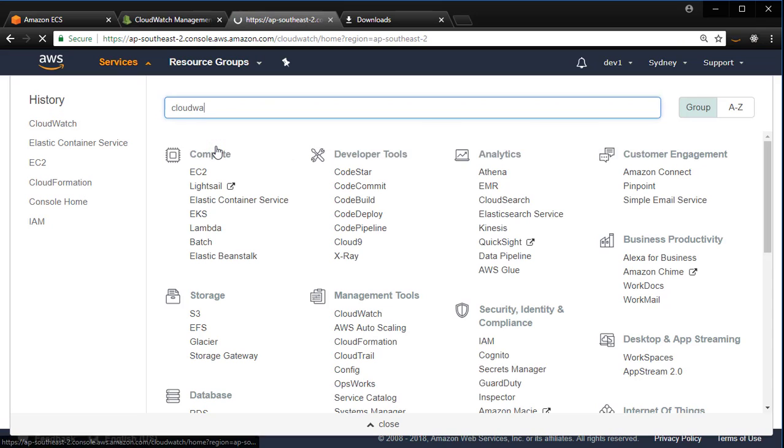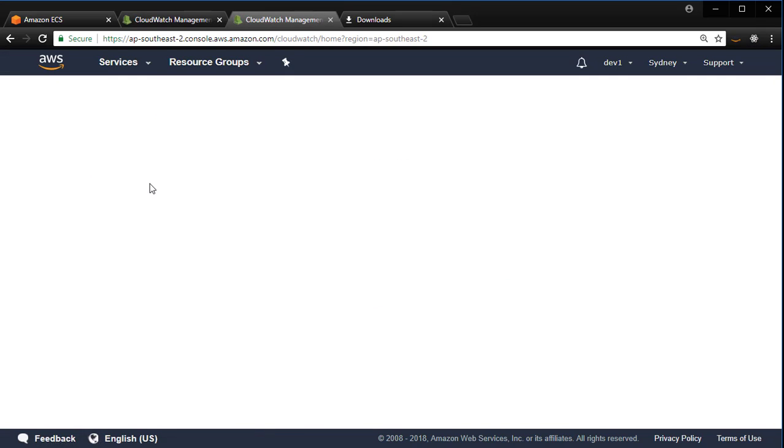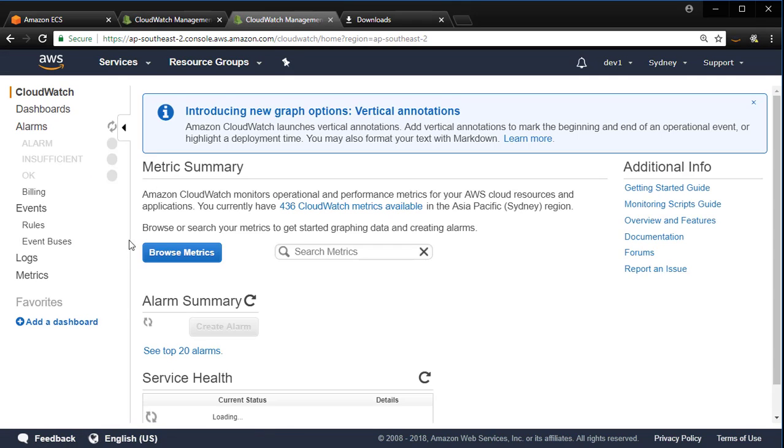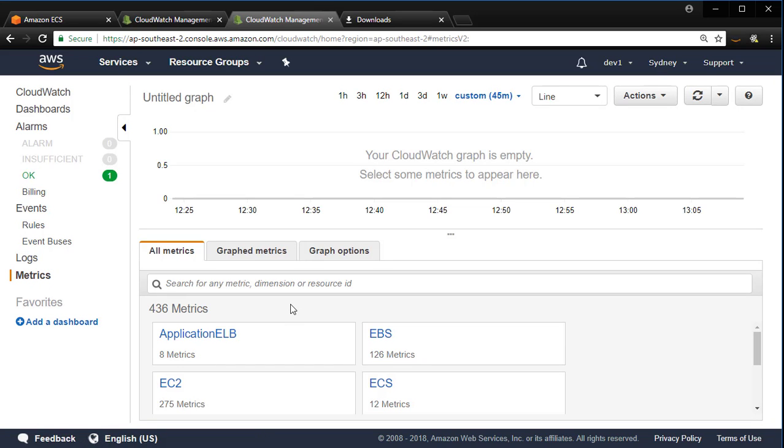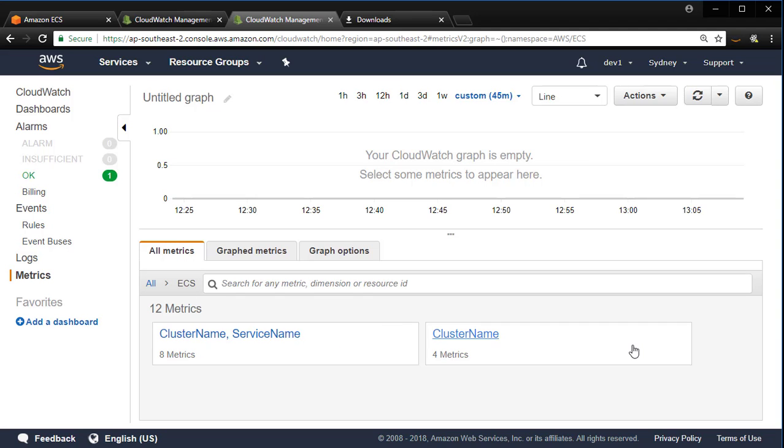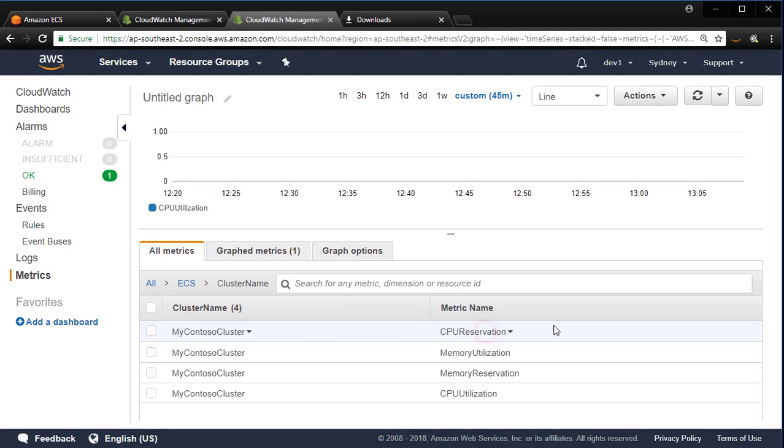After a few minutes, I go into CloudWatch again. Let me check what happens to my metrics. If I go into my ECS metrics, and then under the cluster name, I have my Contoso cluster CPU reservation. Select it.